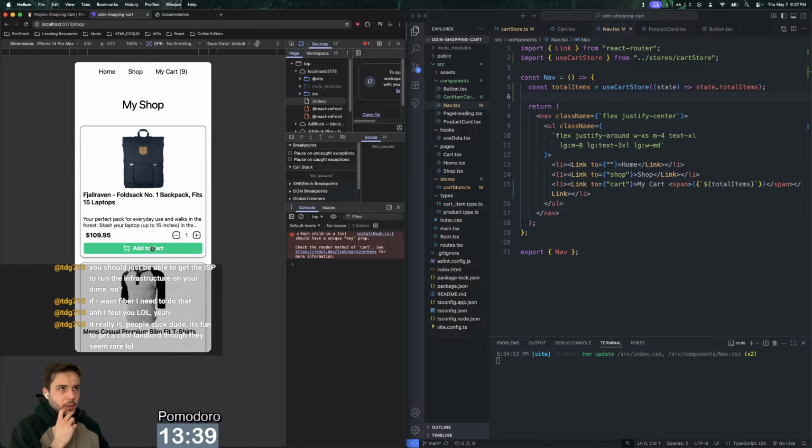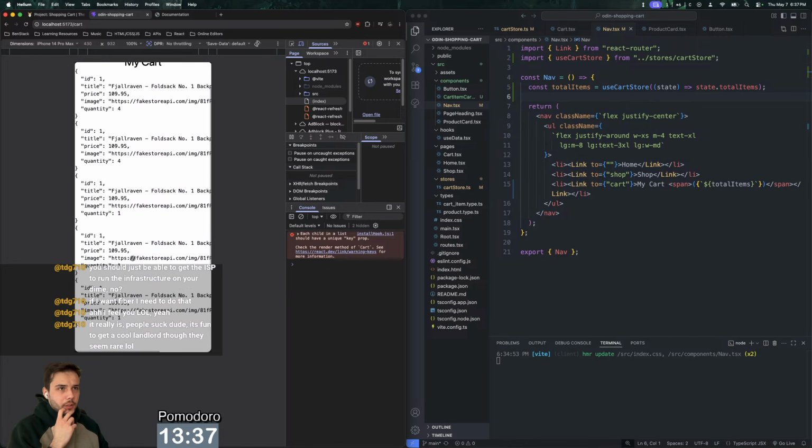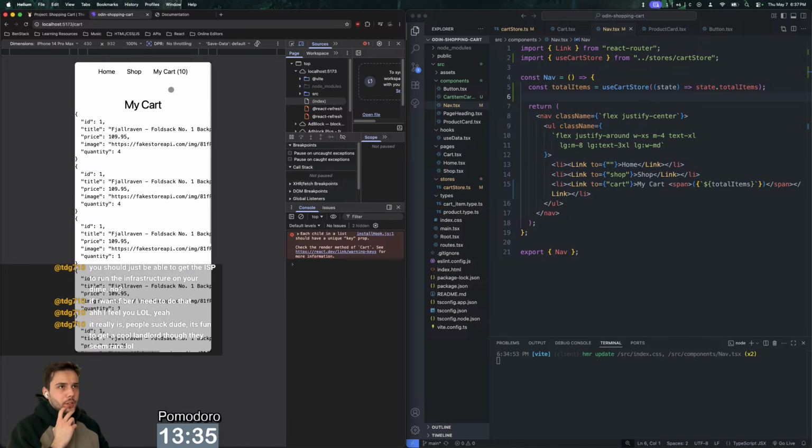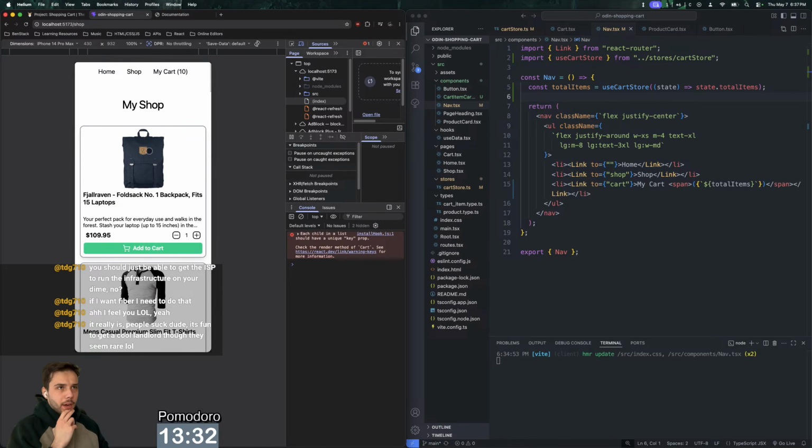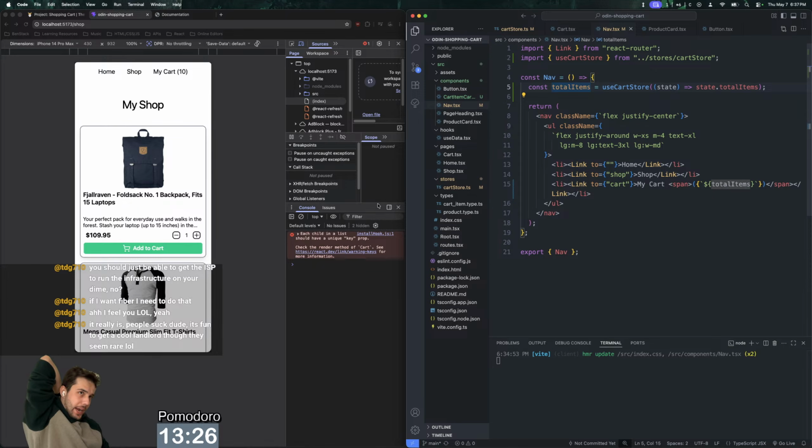it's interesting. So if I click this, I have 10, but I think I actually have 11 in my cart, right? 8 plus 11. Yeah, so it's only updating one click behind, right? Which is the annoying part. So this total items is lagged because of the way state updates.